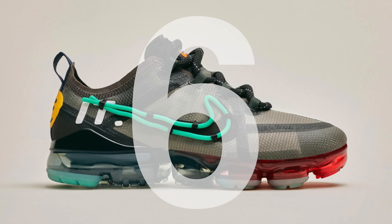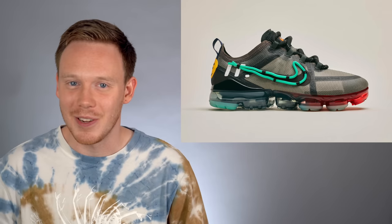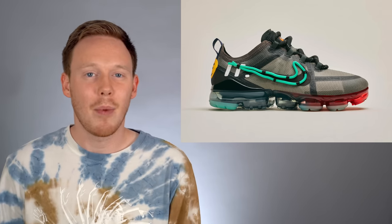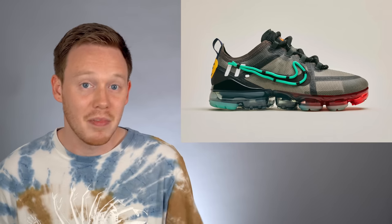Number six, the Cactus Plant Flea Market VaporMax 2019s. Cactus Plant Flea Market is a newer brand that came out over the last couple years, and since then has been adopted by Pharrell and Kanye as one of their favorite fashion brands. This VaporMax 2019 collaboration was unfortunately a women's-only release, even though a lot of guys really wanted this shoe. The idea behind the concept was that this collaboration was supposed to have a handmade feel, which you can definitely tell from that 3D wobbly Nike swoosh. The swoosh is the most defining detail on the shoe and is actually made up of garden wiring. The collab also features a crazy double-faced smiley face on the heel, and the darker color scheme complemented by red on the outsole is meant to depict the dust time and dawn time of the city.